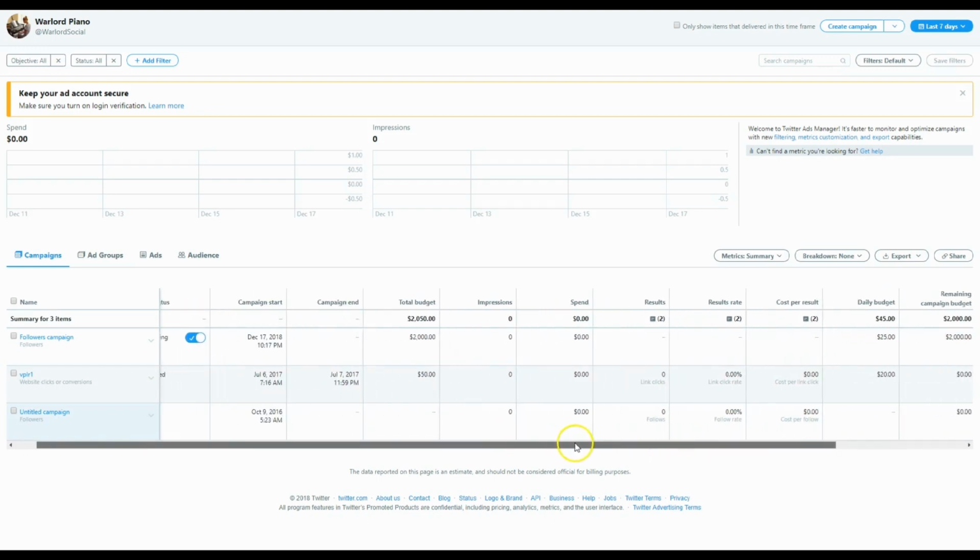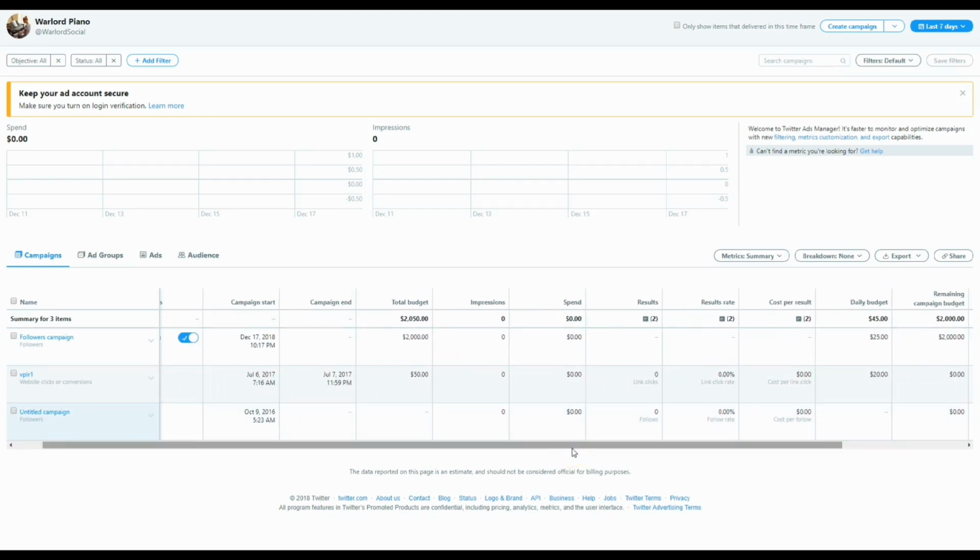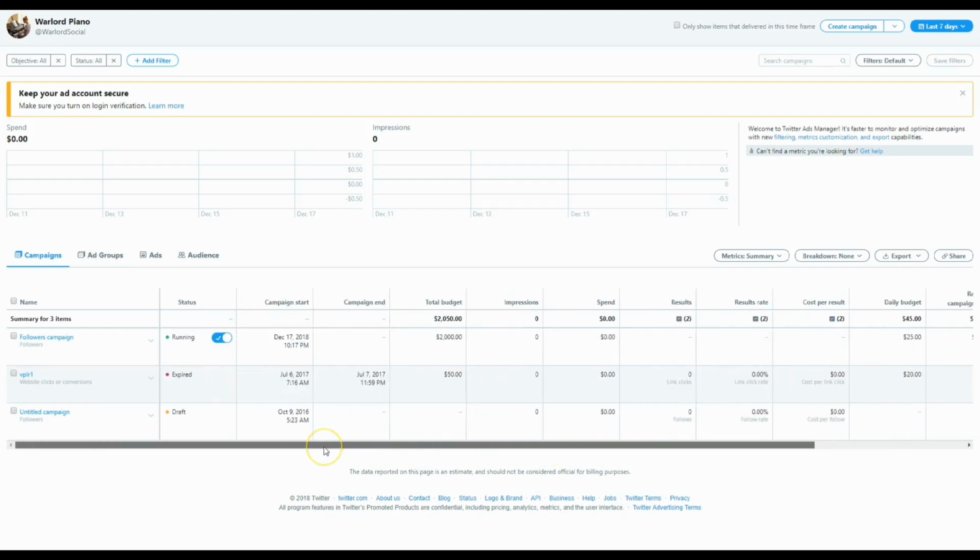But you're going to want to adjust your ad groups and your angles and so on if you're noticing that the performance you're getting here is not quite up to par and you're not getting your best bang for your buck out of the budget you're putting into your ads. So make sure you come back here, monitor your campaigns, compare them with each other, compare them with past data, and keep on top of this so that you are actually getting the results that are best for you for every single cent that you put into Twitter's pockets. But that is it, guys. We have successfully gone through the entire process now of planning out, setting up, and launching our first ad on Twitter.